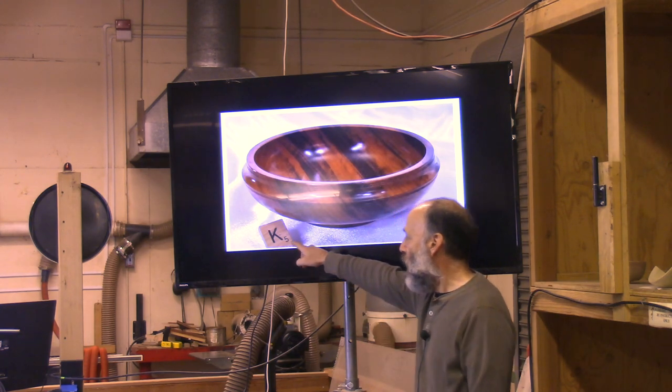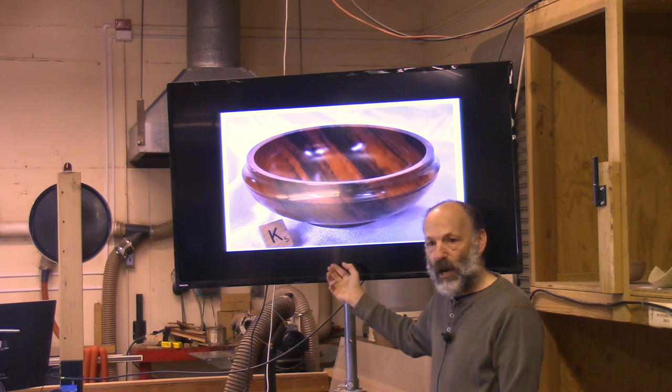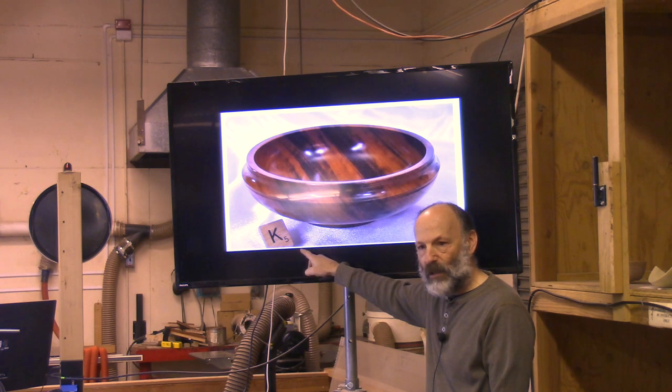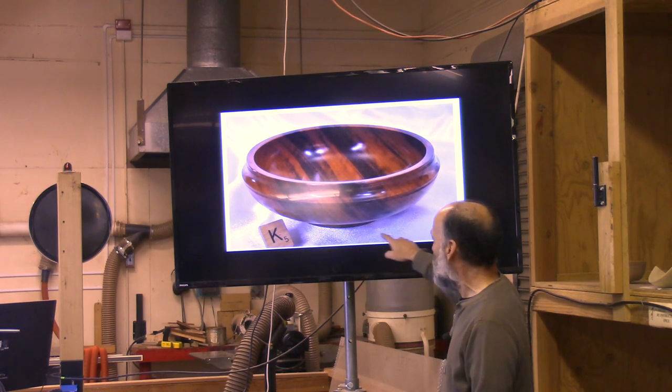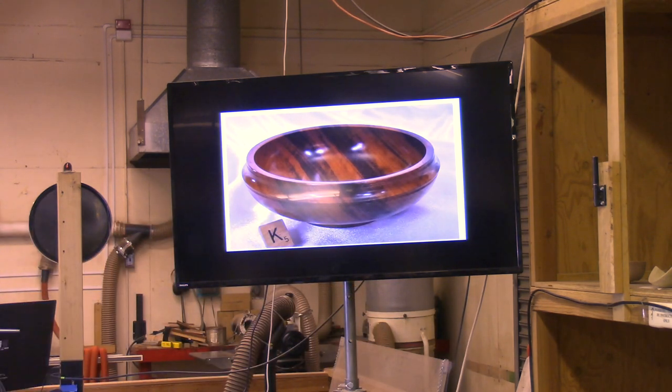I get it, right? He's trying to show scale, because otherwise you have no idea how big the piece is. But I find this really distracting. Also, the background. You want to think, oh, just a nice soft couch. Well, that couch ends up looking kind of shiny, and he's got the sort of wavy thing. I know he's going for sort of soft and diffuse, but it's the opposite.